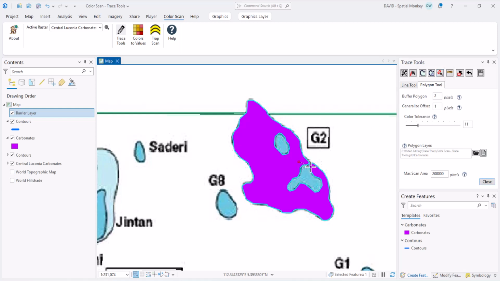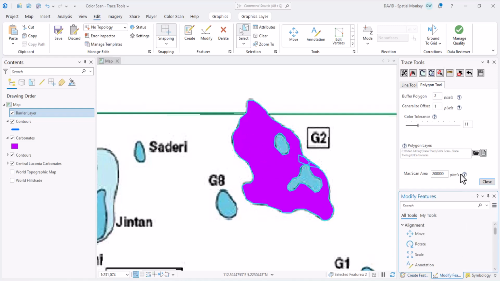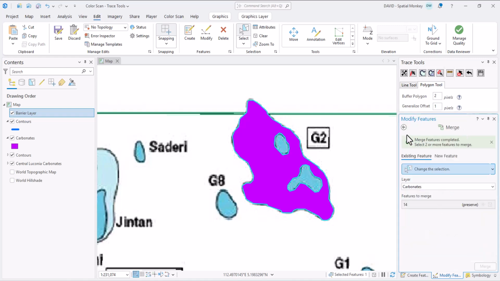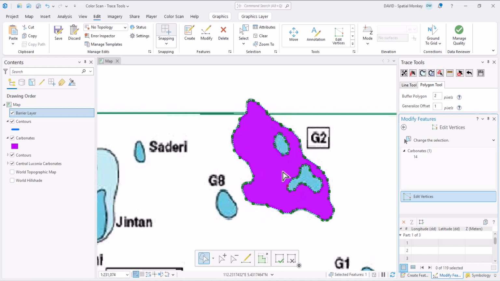And again, we have the manual digitize tool, which is just the same as the Pro create tool. And if we just digitize a patch over that area, we can just close that gap up. Just select both polygons, use the Pro modify tools, and merge. So that's tidied that up, and we can use any of the Pro tools. We could edit vertices if we needed. Again, emphasizing the trace tools just create regular polygons, which can be refined or modified using the standard ArcGIS Pro tools.